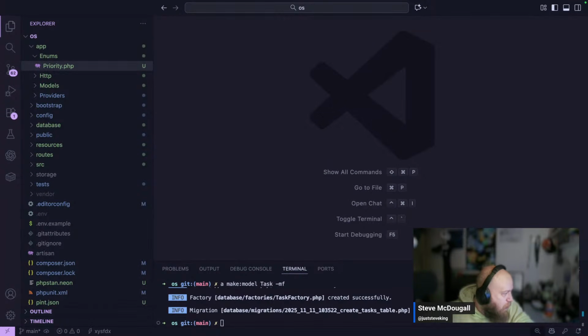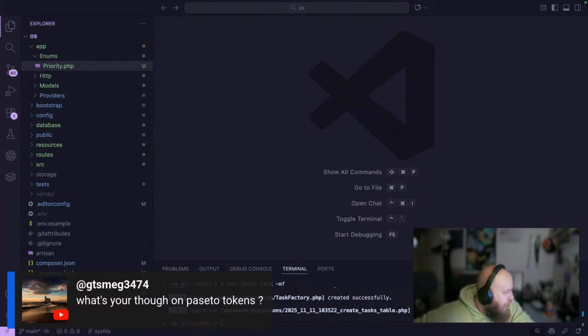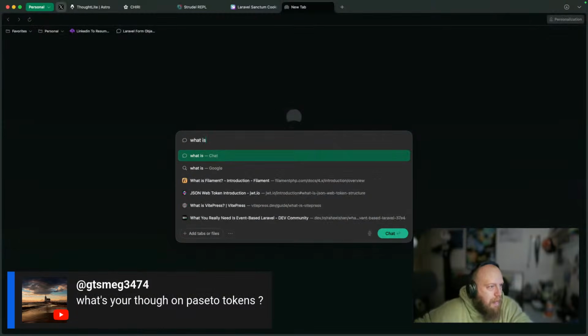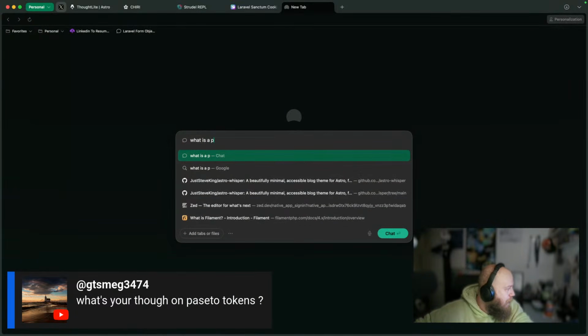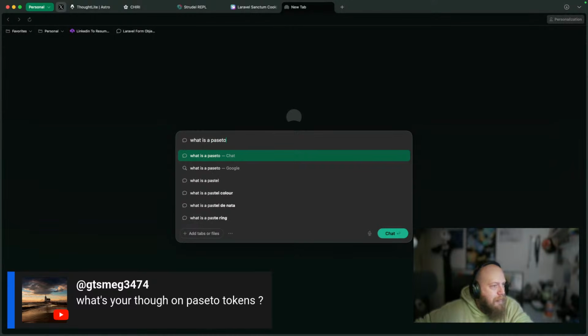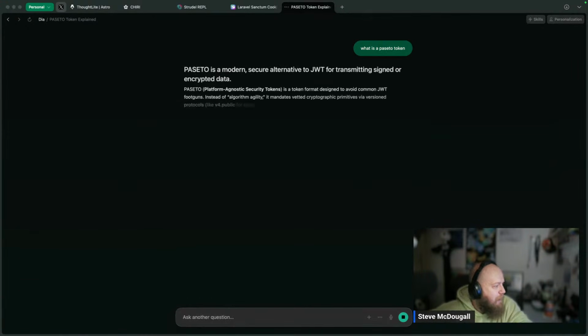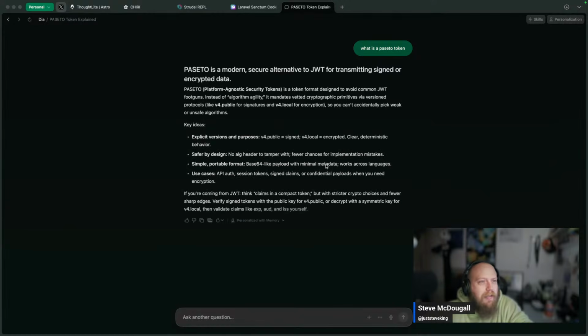Ooh, what is this? Let's quickly, what is a Passato token? It sounds like, wasn't Sarters? No, I don't know. Oh, okay. That is a new one. So it's like a JWE, basically. JSON Web Encryption. Okay, that's maybe something that I could look at.